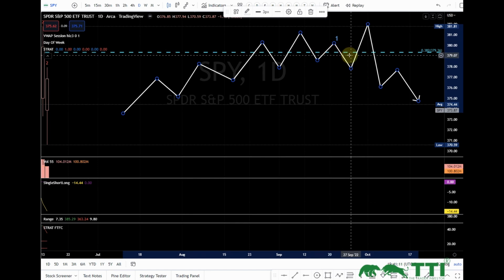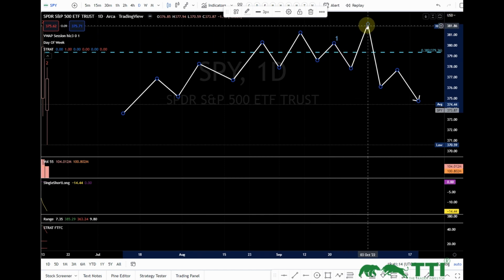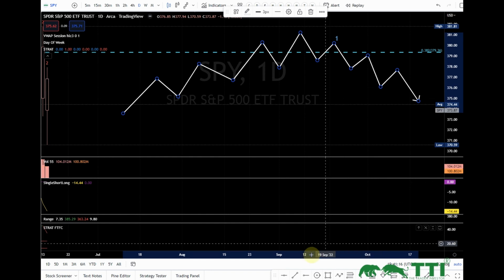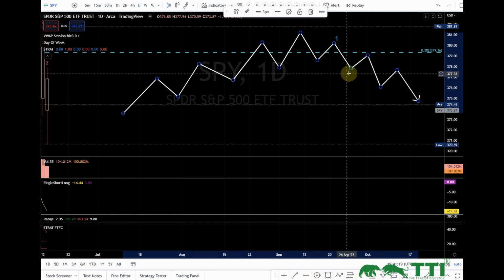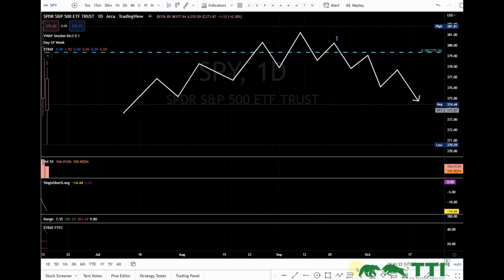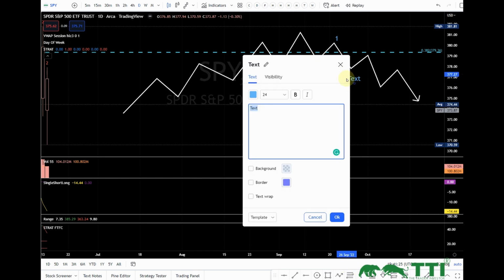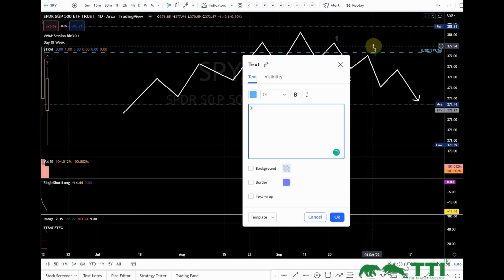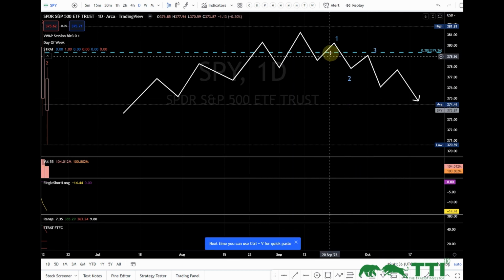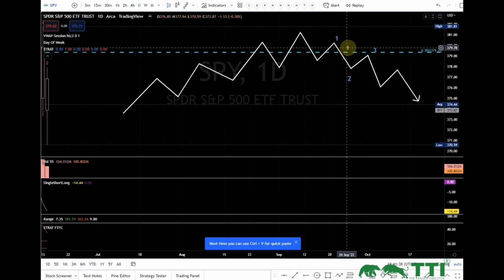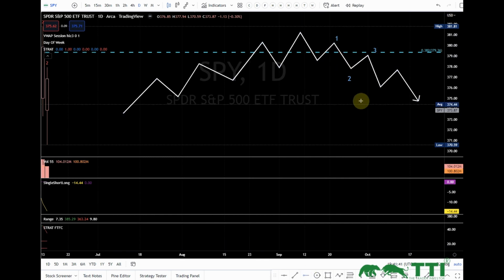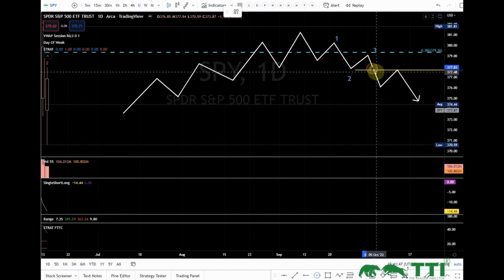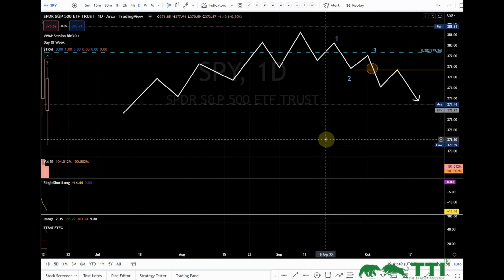There's equilibrium. But if I see a 1 and I follow that by a 2, which means now I have a lower low, and I have another lower high. Now this says, okay, I have 2 lower highs and I have 1 lower low. I'm comfortable. I'm ready. This is where I want to enter, the next time price comes back here. So 1, 2, 3 happens, then I can enter.